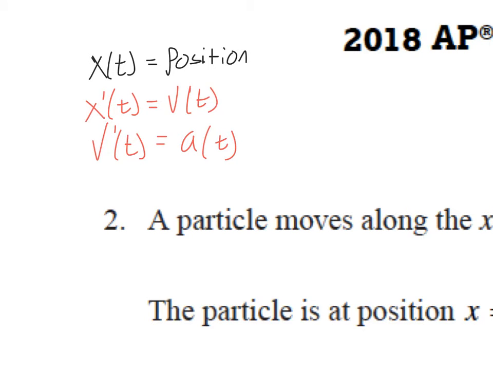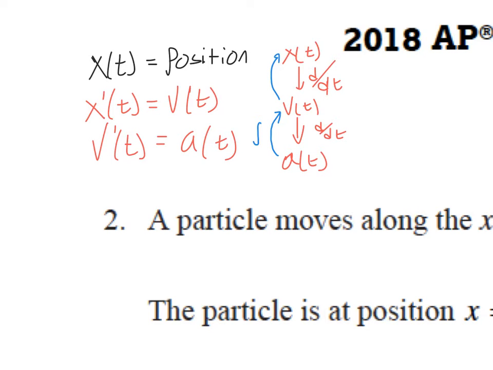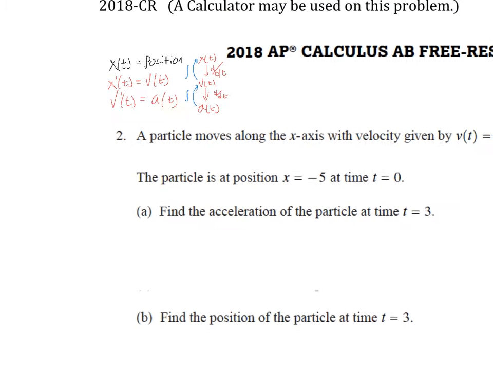All right. So we've got this kind of hierarchy here: position. We take the position and take the derivative d dt, and we're going to get velocity. If we take the derivative of that, we get acceleration. And what's the opposite of the derivative? The opposite of the derivative would be the integral. So if we integrate acceleration, we get velocity. If we integrate velocity, we get a position, or a displacement actually. So those are important connections there.